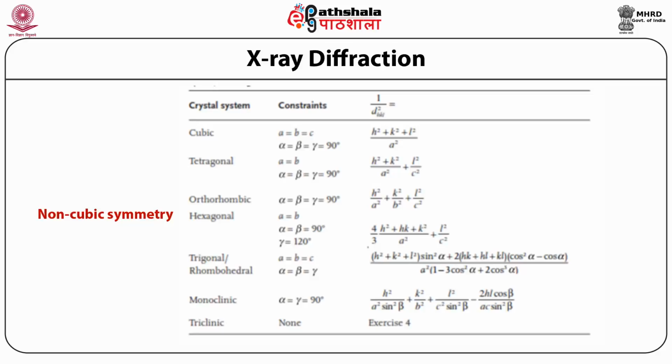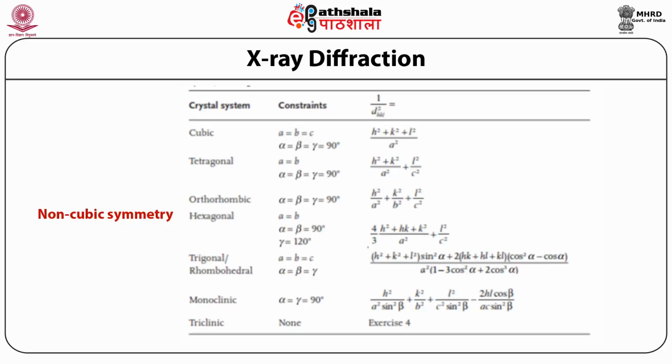In tetragonal structure you can see that two axes are equal and the third is different, but all angles are 90°. So here the relation is slightly different because now two sides are the same, a and a. So h and k have the same side a, and l has a different length of the unit vector, which is c. So you can note the slight difference in that.